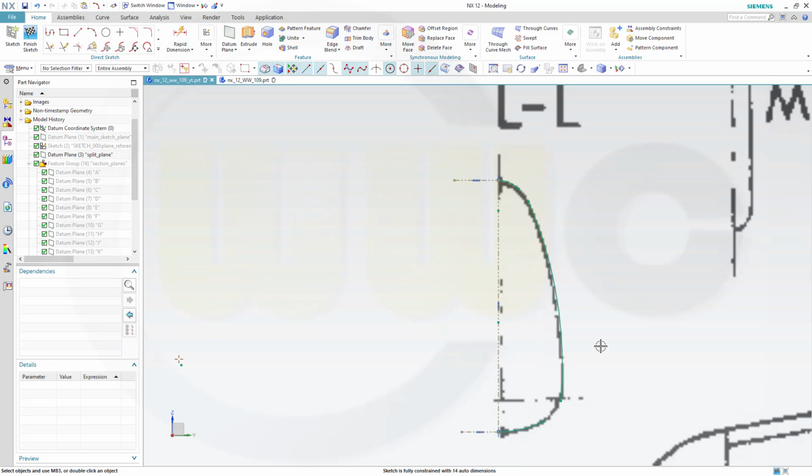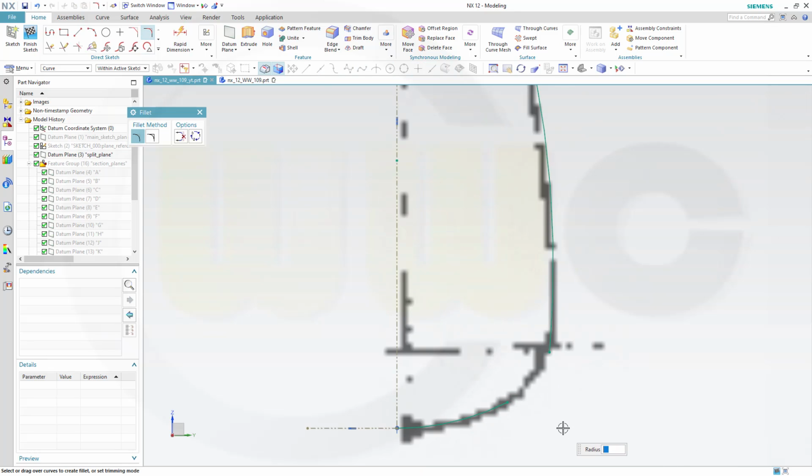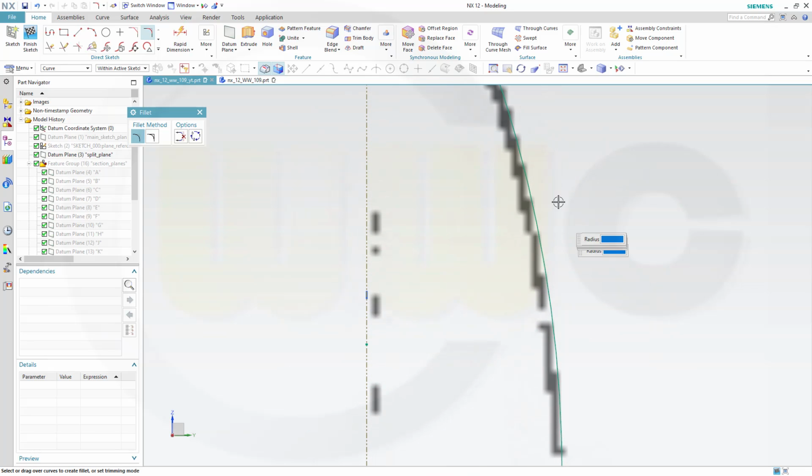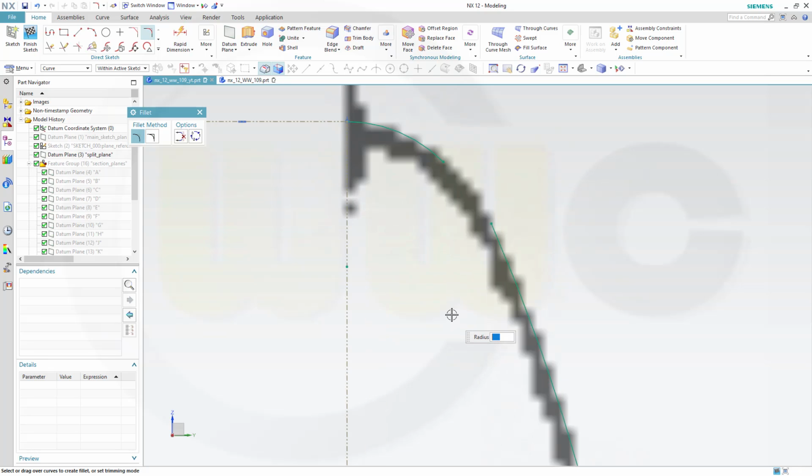Okay, and add a fillet down there. Maybe like this here, and at the top as well.